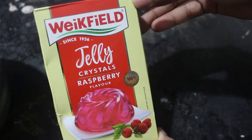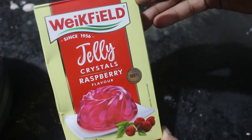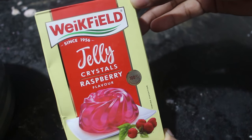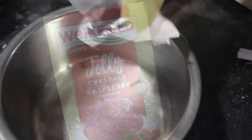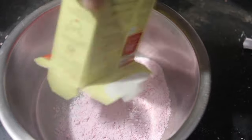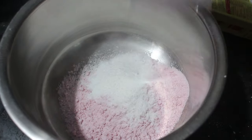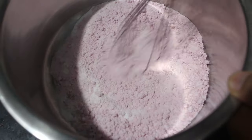Today I'm going to show you how to make Weikfield jelly crystals with raspberry flavour. Let's start. Now empty the contents of the pack. Add pre-mixed sachet also. Now mix well without lumps.